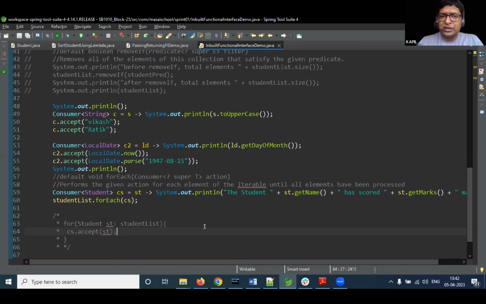So this is what the consumer interface is. I have discussed two inbuilt functional interfaces with you. The very first functional interface is Predicate. The second functional interface that we have discussed is the Consumer interface. They are used by the system itself. I have already told you an example. Among the two, if you have any doubt, then please ask. Otherwise, I will go to the third. I have already written sufficient examples, but still.